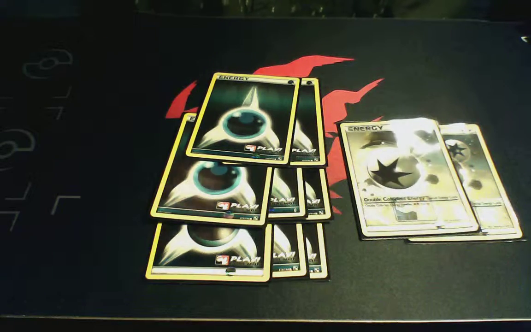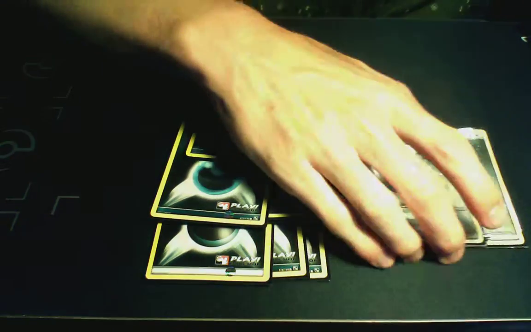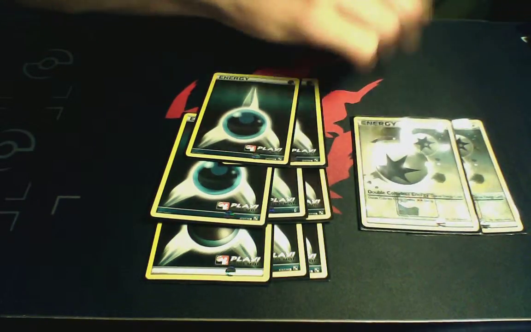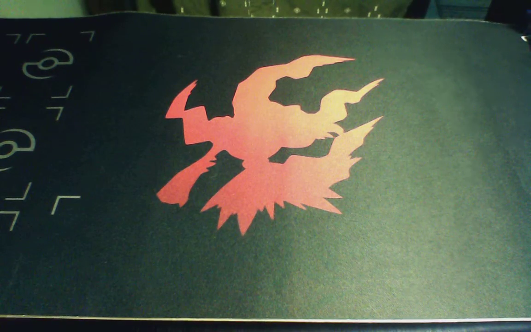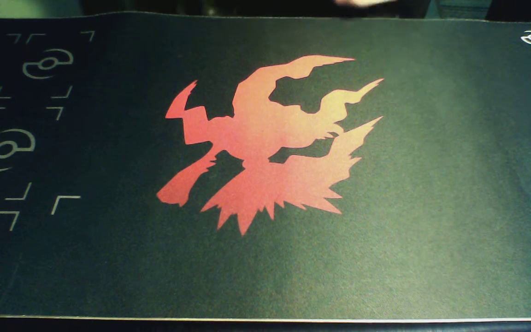Yeah, I don't really find that I need more than 2 double colorless energy. I mean, maybe now that I have Bouffalant, that's a recent change I made, I might go up to 3, but I think 2 is just good for the moment. Yveltal EX has good synergy with Bouffalant because you can Y Cyclone and move a double colorless to Bouffalant and then just set up an attack for the next turn, so that's really nice.